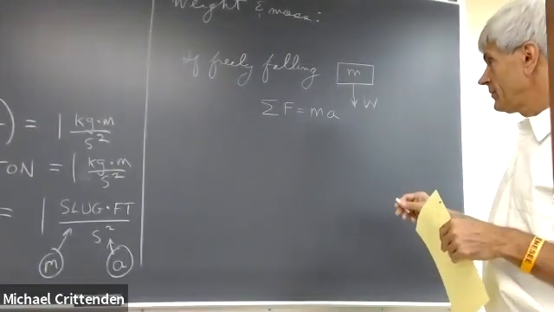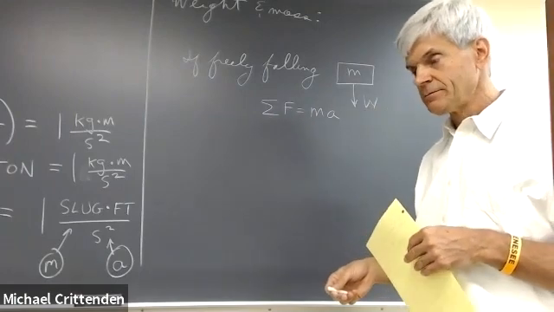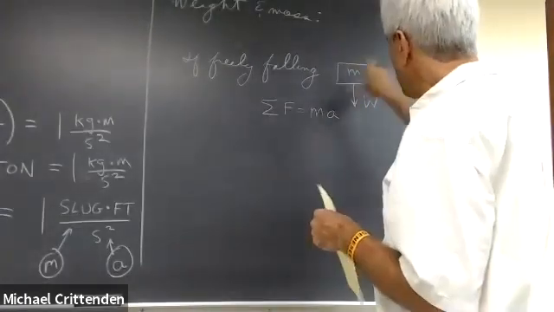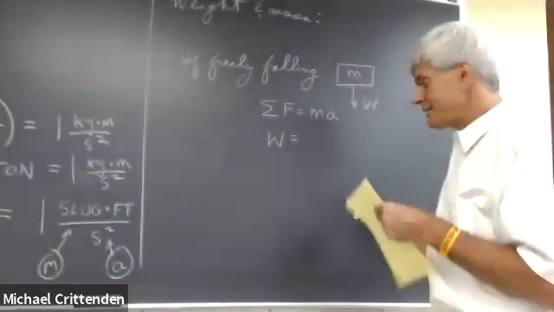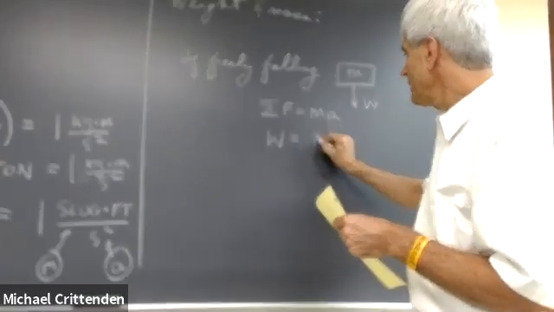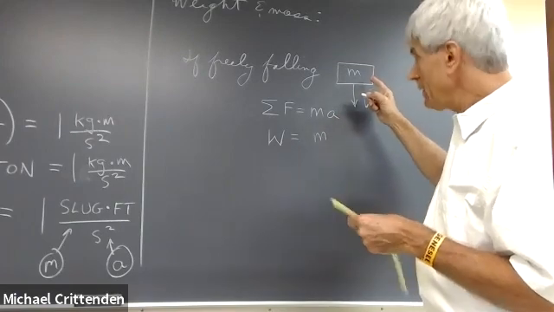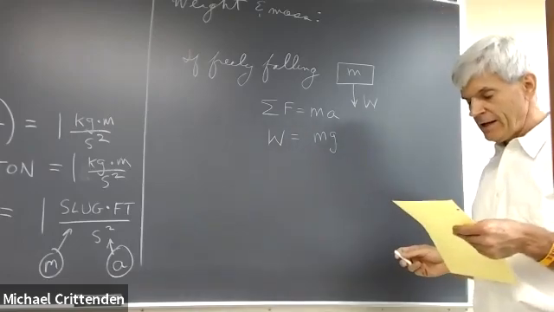Add up all the forces. Well, there's only one force. It's like add up the following numbers: 7. The total is 7. And if you add up all the forces on this, it's the weight. Recopy the m. The acceleration of a freely falling object, we've been using the letter g to stand for that.